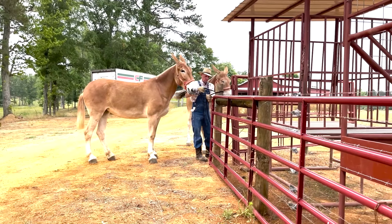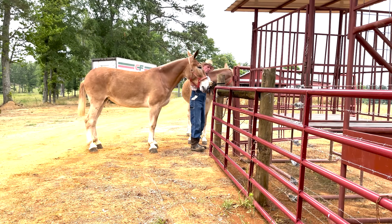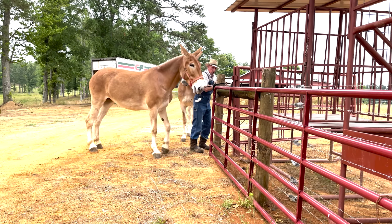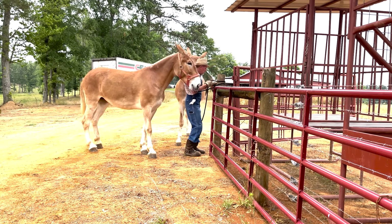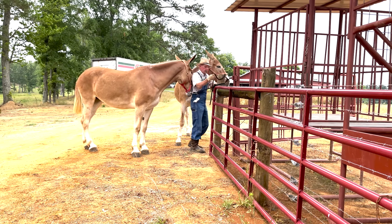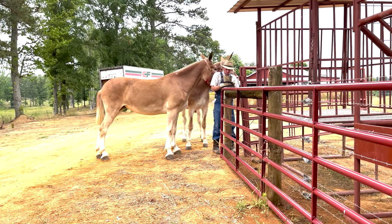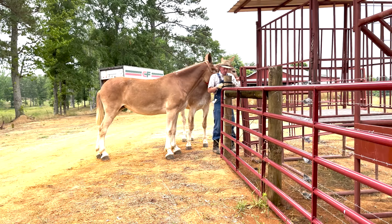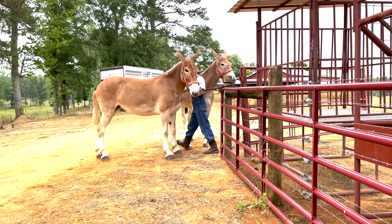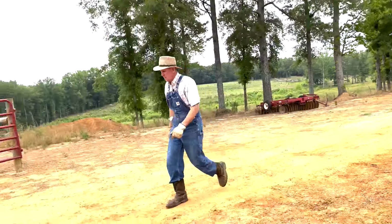So you bought them so they were basically field broke for big hitches? Yeah, they were Amish mules. They're older mules. They're 16, 17 years old a piece, all four of them. And I always have people calling wanting cheaper wagon mules or affordable wagon mules. Sue, quit. So I bought those to have some around here to sell later this fall when it cools off. We're going to work a pair of these today.